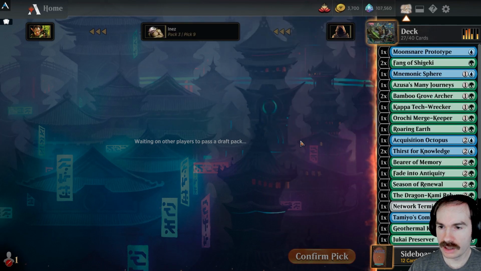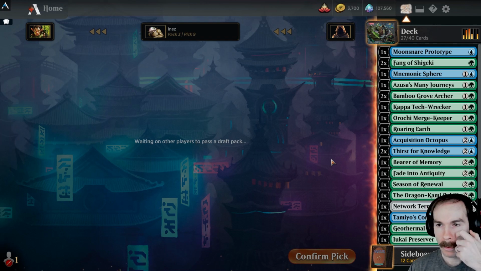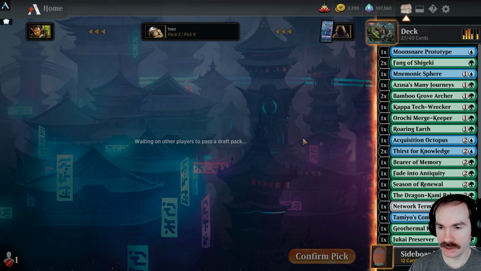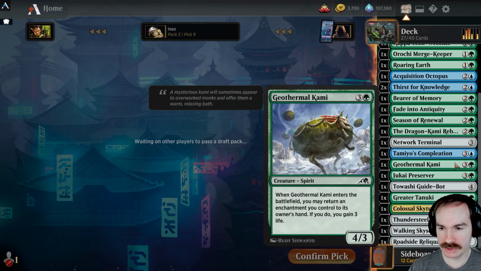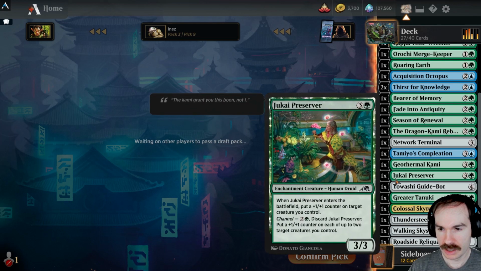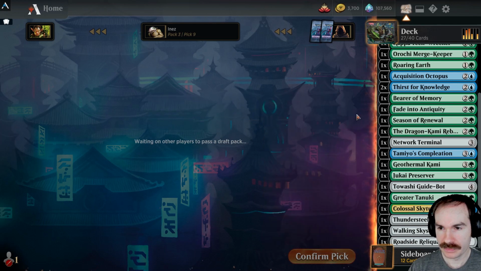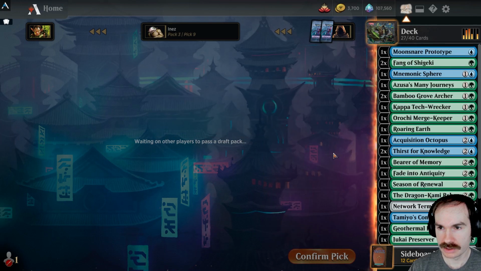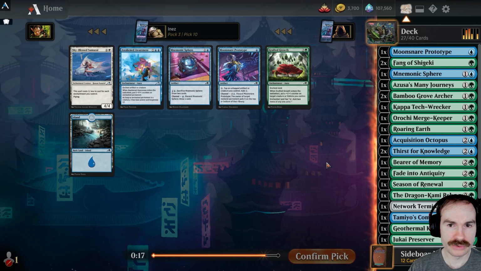I don't know if we need the Mnemonic Sphere with two Thirst for Knowledge. I don't know if we need the prototype either, but I'll have to take a look at our deck, because we still are pretty removal light. We basically have a bounce effect, a combat trick pump, removal, sorcery speed removal for artifacts and enchantments, no fight spells.